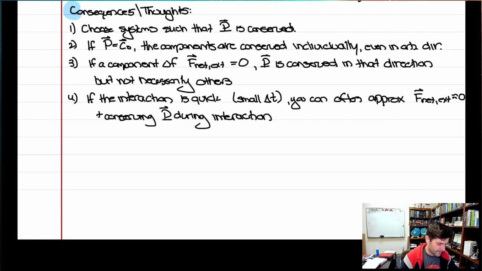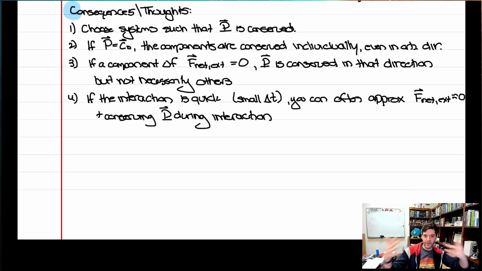So what do I mean by that? Like the example of the bouncing ball. If I have my system be the floor and the ball as it bounces off the floor, which then would allow the floor to move as well. If that's a very quick collision, or let's take something that's a little bit easier to visualize, right?